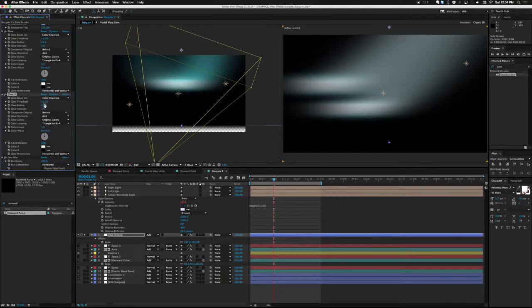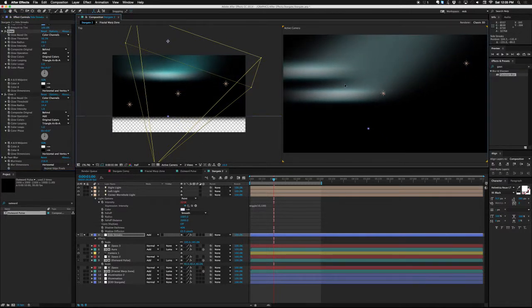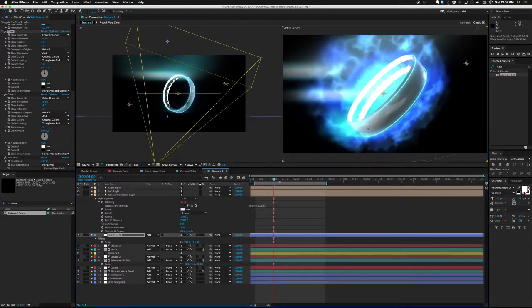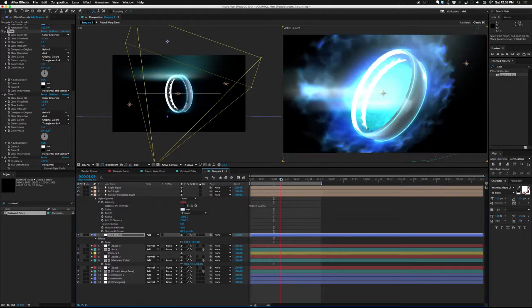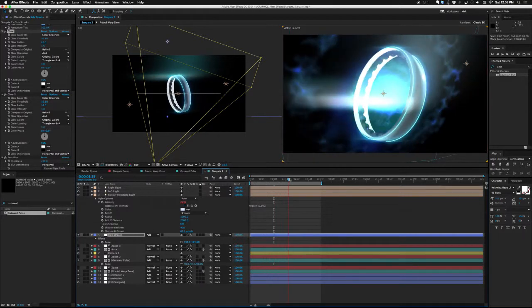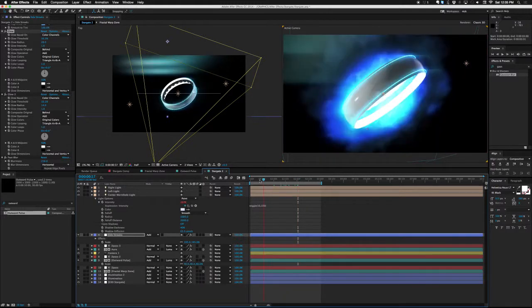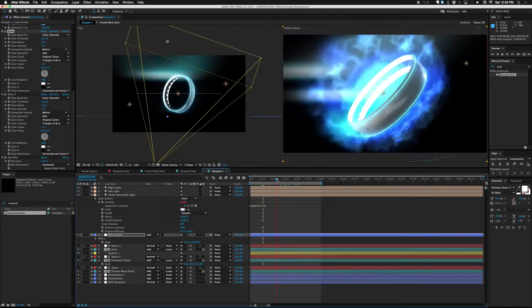Now that might be too much for you. It's too much for me right now. You can always bring down the intensity, and now you're controlling two glow effects. And if you just move it to anywhere, like over here, once I unsolo it, now it sort of acts like this light leak is coming in on the scene, and it spins and reacts just like the rest of the scene. So you get this kind of cool light aura. Now let's go back to about here. So yeah, it looks like a light leak coming in through the camera's lens from this very bright scene in the center. So that's basically it.